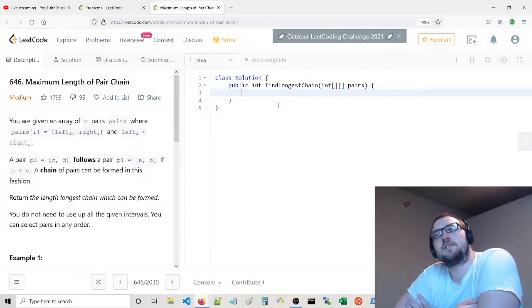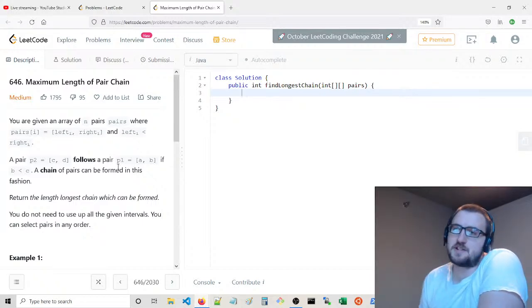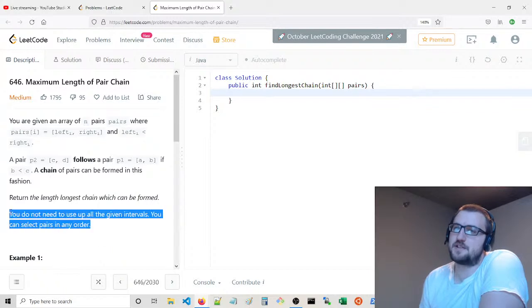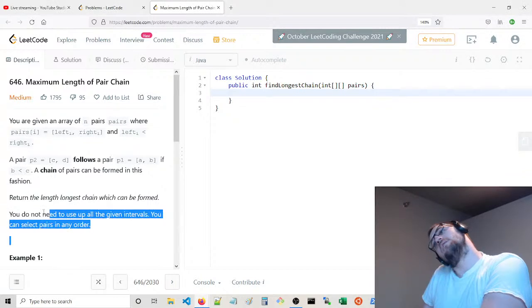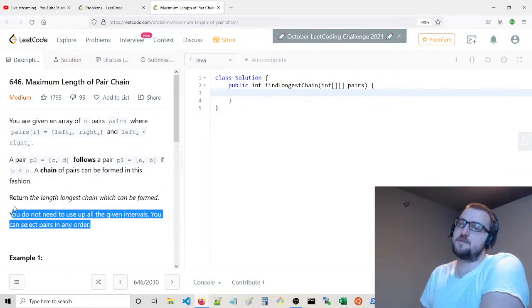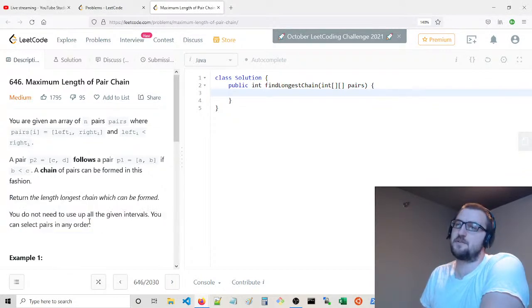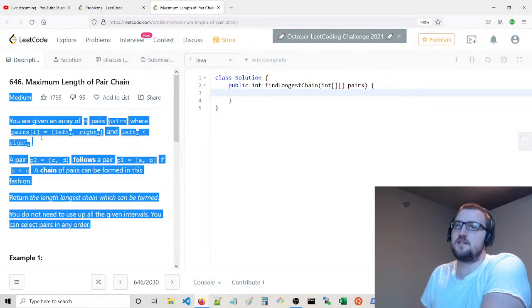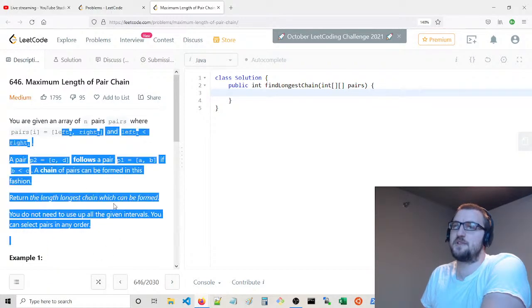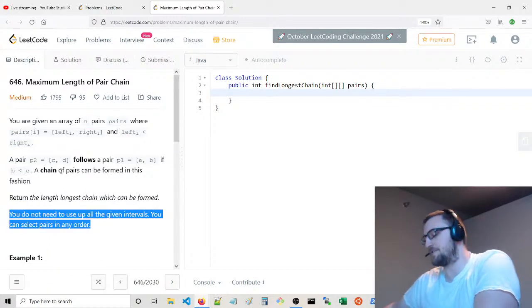Yeah, what's interesting is that there's no order we need to select the pairs in, though. That's kind of tripping me up quite a bit. With the longest increasing subsequence, you can't just reorder. If you could just reorder in the longest increasing subsequence, then you could just sort the elements and that's it, and you're done. It's not really the longest increasing subsequence anymore.